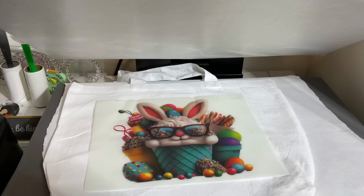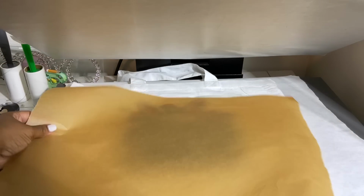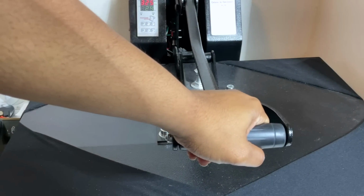All right, we're going to place a piece of parchment paper on top. And if you want to take down your image, you can. I'm not going to, because we're just testing this out. Now I need to go ahead and increase the pressure on the machine again. Right, that should be probably more than enough.